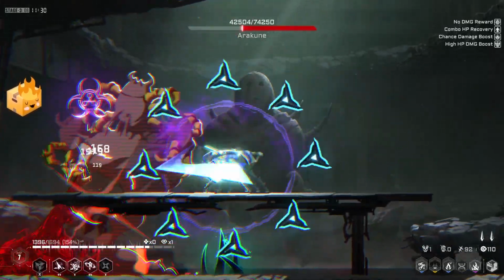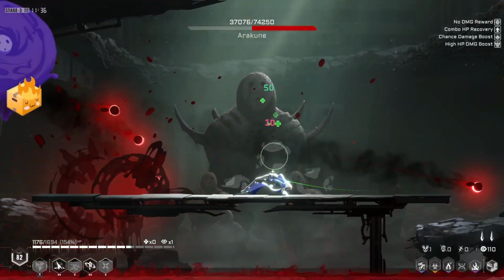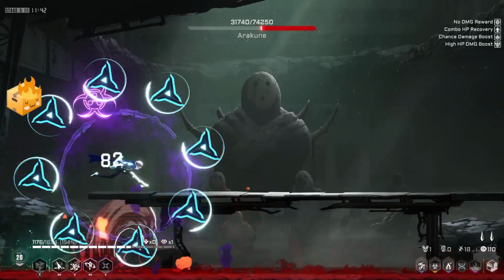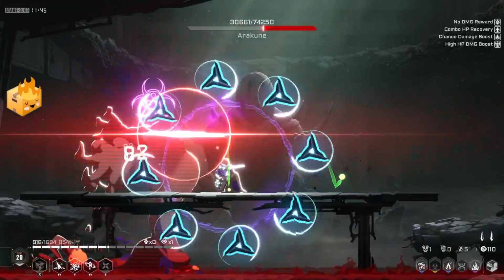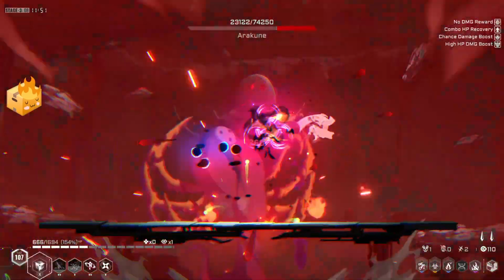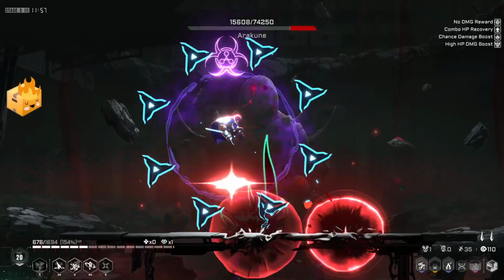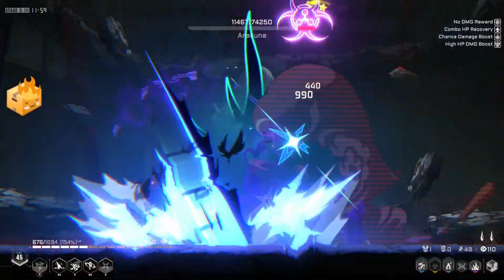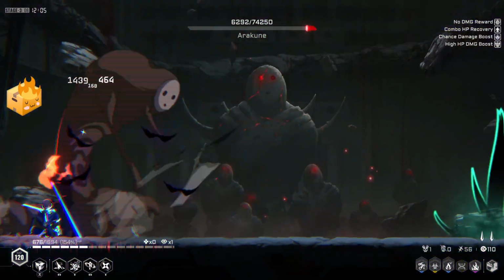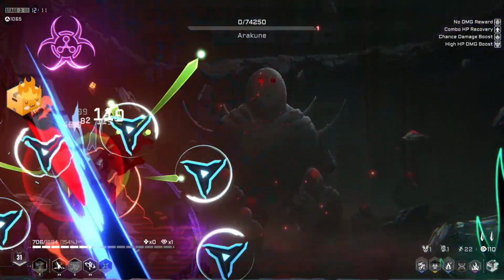Why is there another level? Why is there another level? What is this? Why are you so big and fat? Oh god. Whatever just happened, I got healed. Oh my god. He's big. He's big and scary. What was that? Come on, just get eaten. Get eaten. Get eaten. Oh, you're done. You're so done.